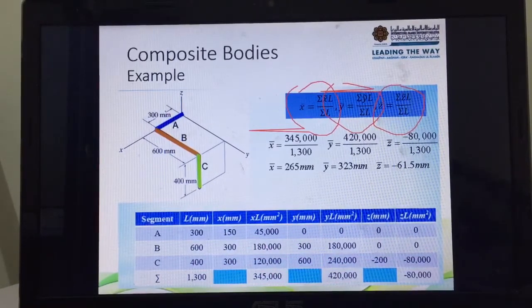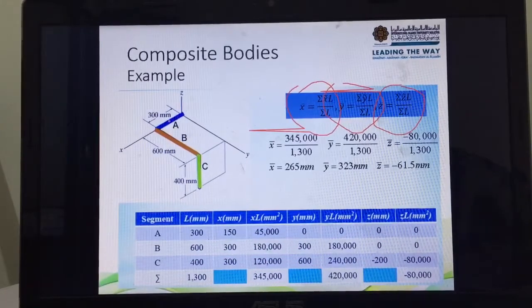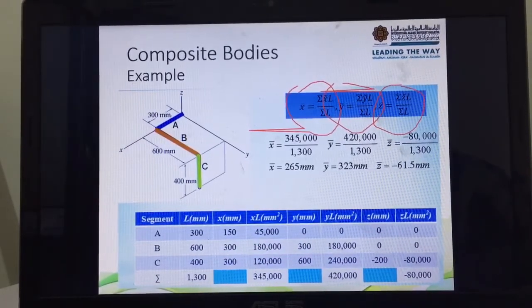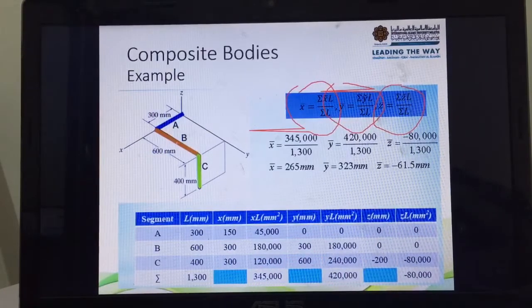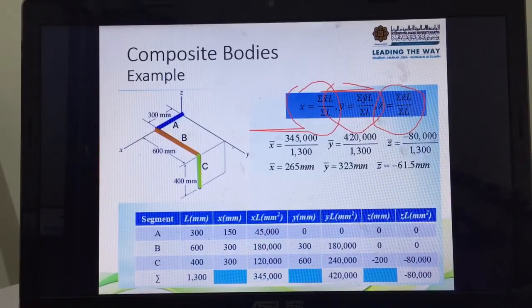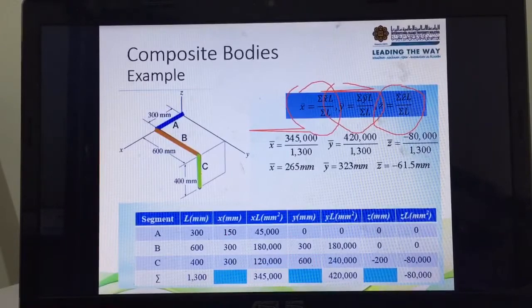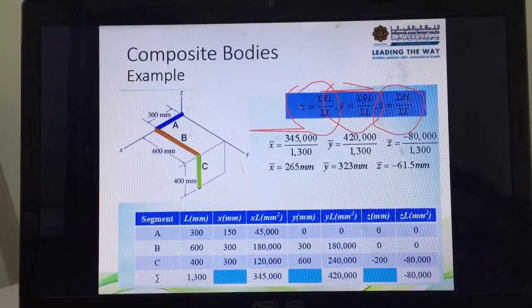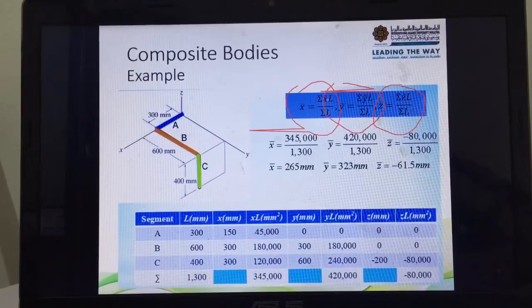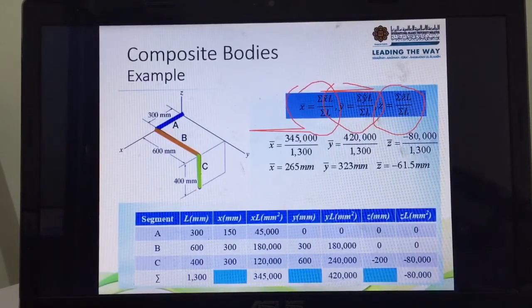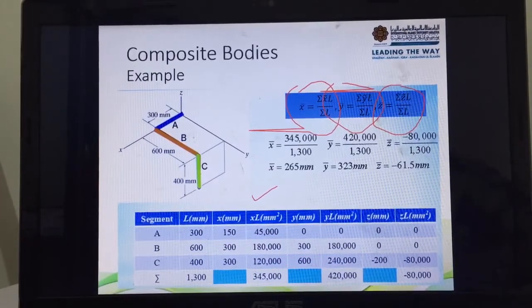And then the x, what is the location of the centroid, the x coordinate of the centroid for each part. So this is 150, right? And this is 300, right, for x, and this is 300 for x, right? And then you can, excuse me, you can multiply them, x times L, because that's what will happen here. When you want to find the x bar, you need to have the summation of x tilde L. Okay, you sum them up, and you have this column, and then you proceed with the y now.